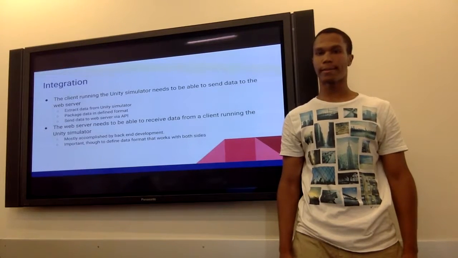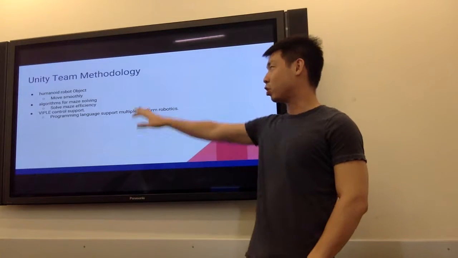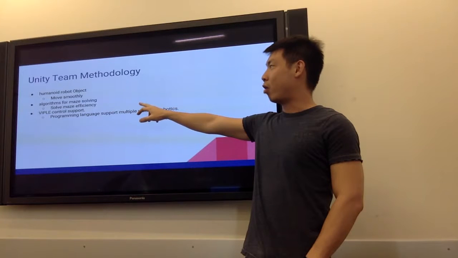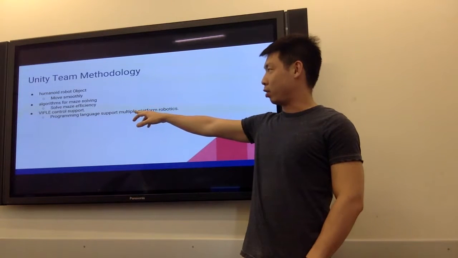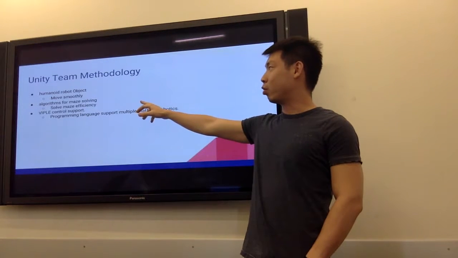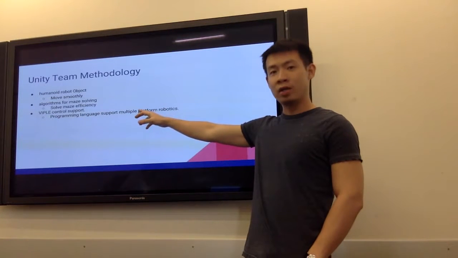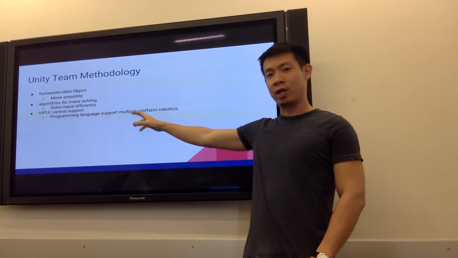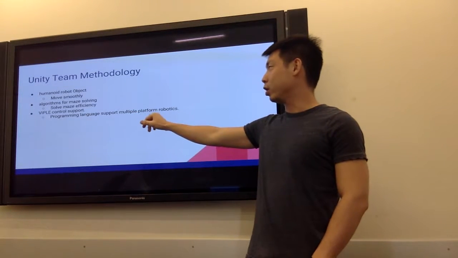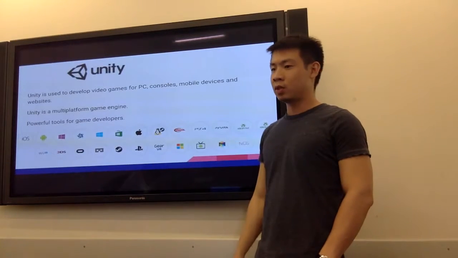sides of the servers. So here's the methodology that our Unity team is going to use. First of all, we need a humanoid robotic object, and then we're going to find our algorithms for the maze solving, and then also for the last part, use WIPO to support our controls. The humanoid robot is supposed to move smoothly like a real human. For the algorithm, there are multiple algorithms out there. We've got to find the one that can actually solve the maze effectively. And WIPO supports multiple robot platforms, so it should support different kinds of robots.